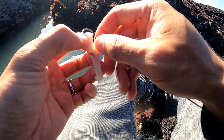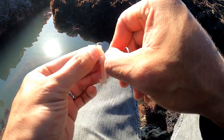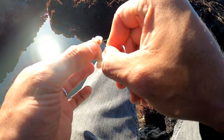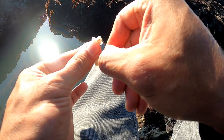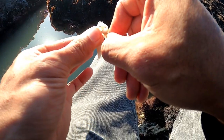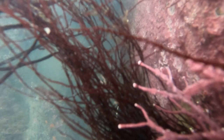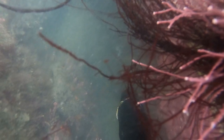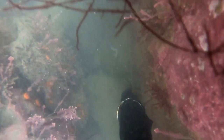I just got it like this, and I just threaded it on with small threads, nothing crazy big. And then I got it just to the tip. That's another thing that I used to say a lot. If you find a fish or an eel in one hole, don't move to the next one so quick. There could be two or three in the same hole. So keep trying that one for another 5-10 minutes.